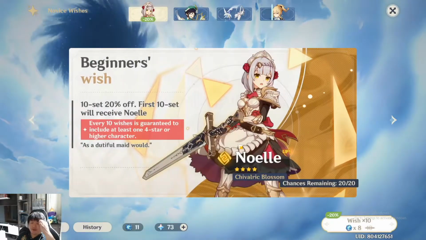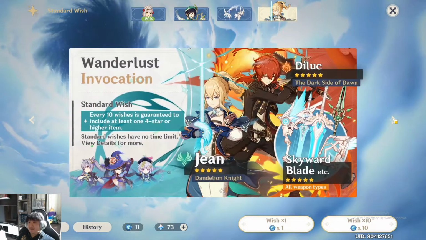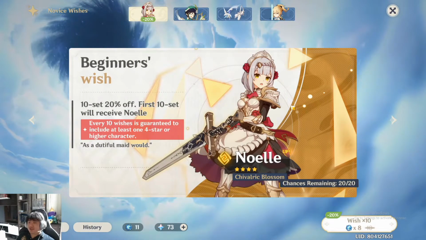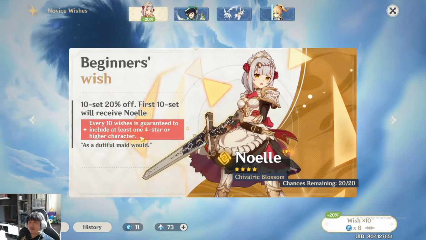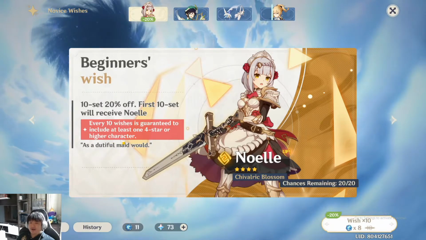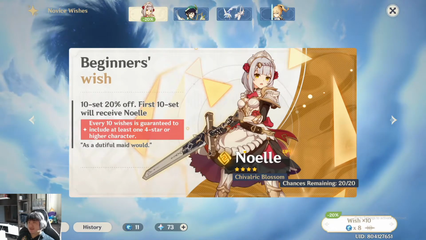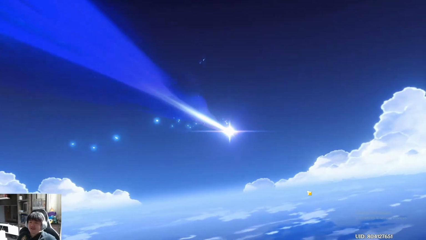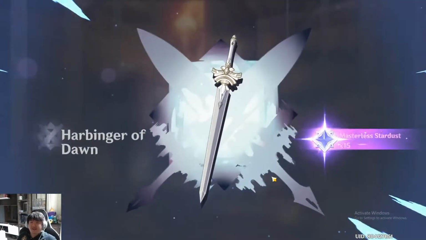After you press F3 to make a wish, you can see that there are a few banners right here. But please summon on the beginner's wish, because every 10 wishes is guaranteed to include at least one 4-star or a higher character. So this is where you get your best characters. Down here, after that you just click on the wish times 10 and just let the thing go. Let's just see whether this is good luck. I don't think so. If it's purple, it will just be 4-star from what I know.